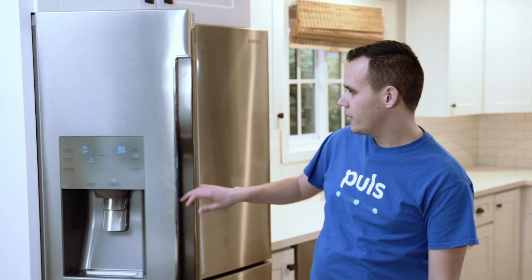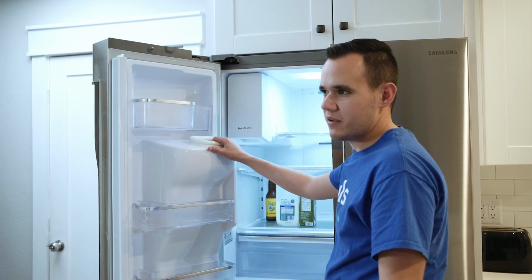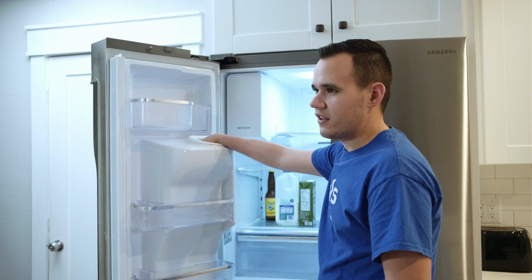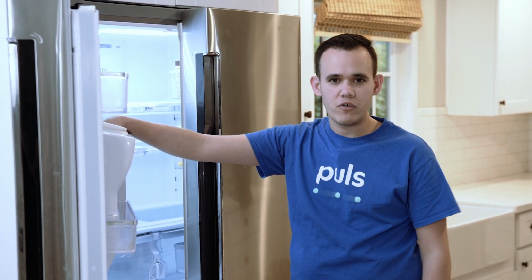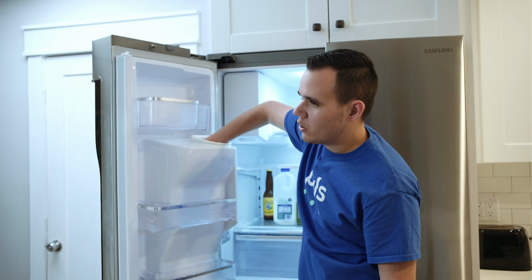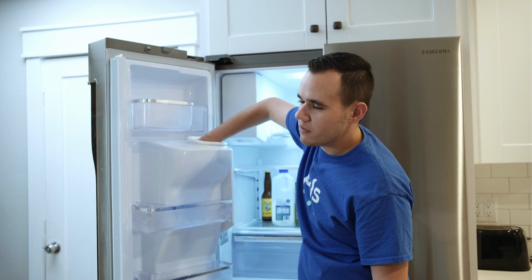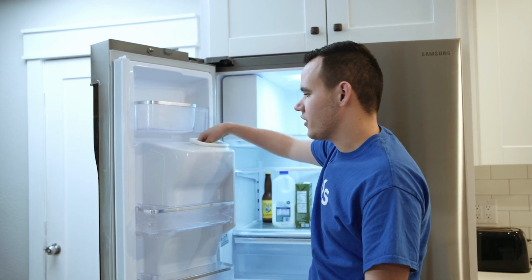If you open up your door here, we have a chute here that sends ice out of the unit into your cup in most cases. This could be clogged. It's often easy because it's so narrow for it to get built up with ice and frost and build over and to not allow anything through. In here we see that we can actually put our hand in and feel a little flap that opens and closes. If there's ice obstructing it, it won't allow ice to come down into your cup.